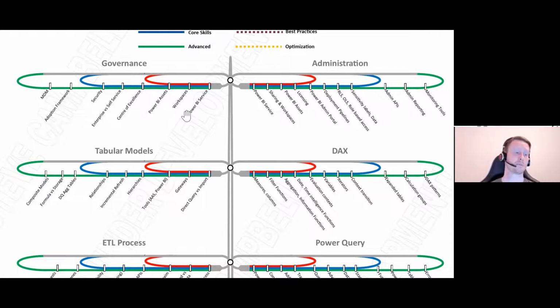Then administration, again, we talk about the Power BI admin portal. I'm guessing a lot of people here aren't Power BI admins. It's usually a function not done by a data person, it's IT. But knowing that is really going to help you, because people might have some questions, and if you're the one who can answer and is seen as a specialist in this, and this is where that breadth of skills comes in, where you have skills in each area, it's going to be really helpful. Being able to answer questions from IT people puts you in that position of knowing a lot more.